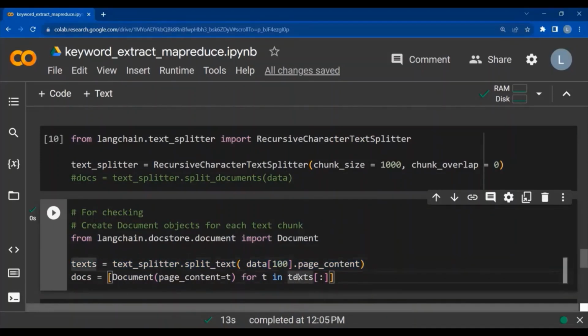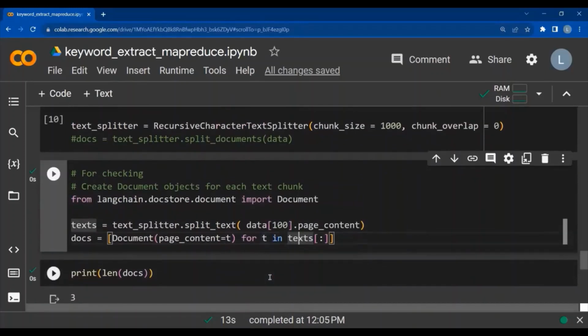I take each of them. For example, in this particular case, I have 3 splits of the page content in the 100th page. I take it split by split, and every split I convert into a document object using page_content equal to p. Now I have a list of document objects. This list represents one single page content in my data.